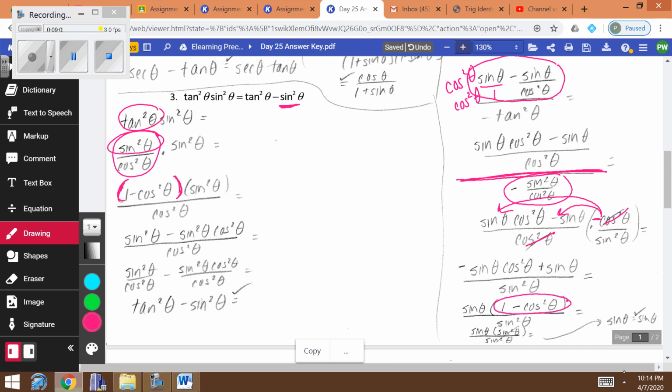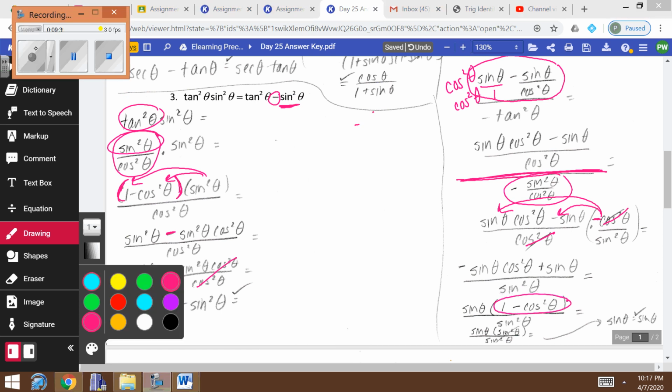When I did that, I said, okay, well, I can distribute here. And I get the sine squared minus the sine squared times the cosine squared. And again, we have just one denominator here. Our goal is to have a minus. Now I have a minus here, so let's separate them. So sine squared over cosine squared, and then minus the second half of the fraction, sine squared cosine squared over cosine squared. Notice those cosine squareds cancel. We get our sine squared back again. And then sine squared over cosine squared is the tangent squared there.